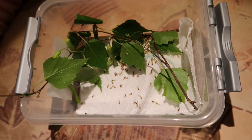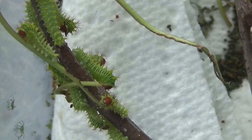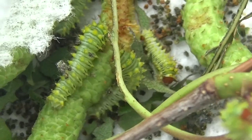After keeping them in a plastic container for about a week, the caterpillars grow really big and green. And at this point, I was trying to move them to their new enclosure. Because you see, I was actually not trying to breed these guys in a plastic container. Plastic containers aren't the best environment for Polyphemus moth caterpillars. I just reared a first instar, the most fragile and vulnerable one, to a decent size. And when they're healthy, they go outside. Wait, what? Outside? Yes, literally.